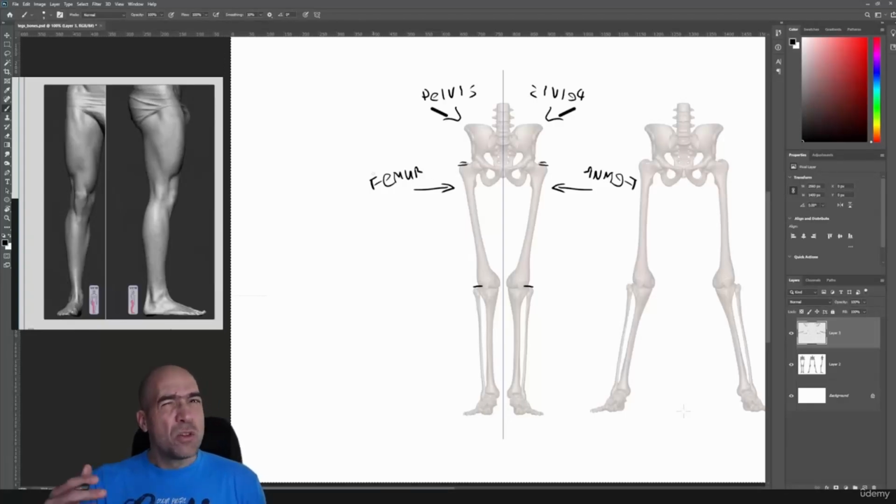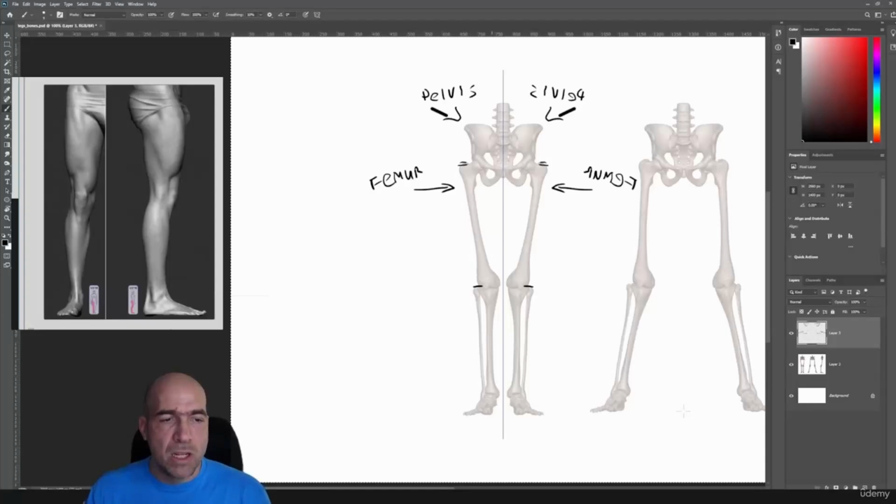And I'm saying those names. We will not tell the names of all the muscles in the leg because they are kind of complex and you don't need to know them. You need to know all the basic forms, shapes, and how to go to them. So the femur, but the bones are important.